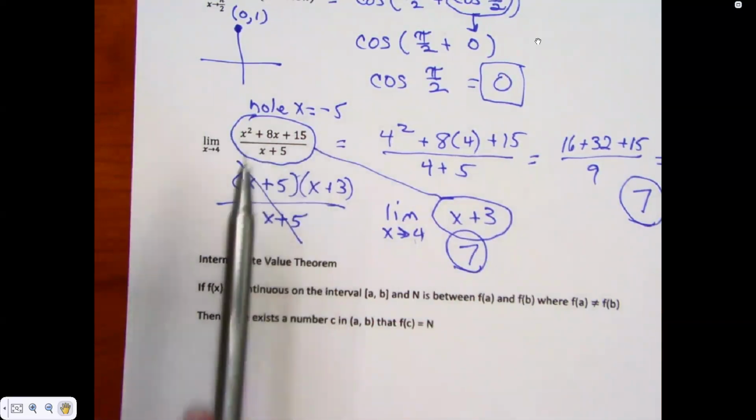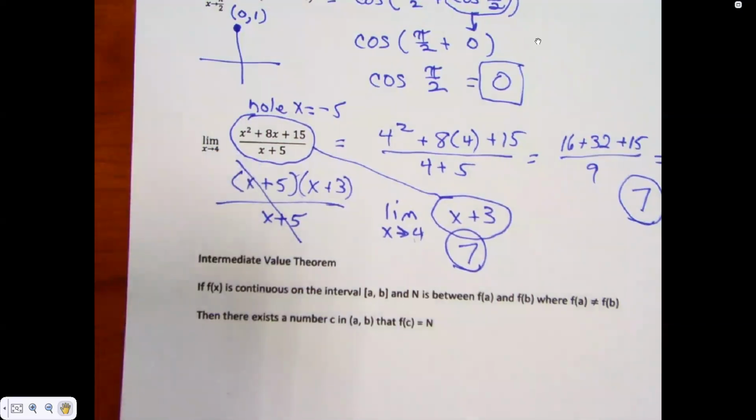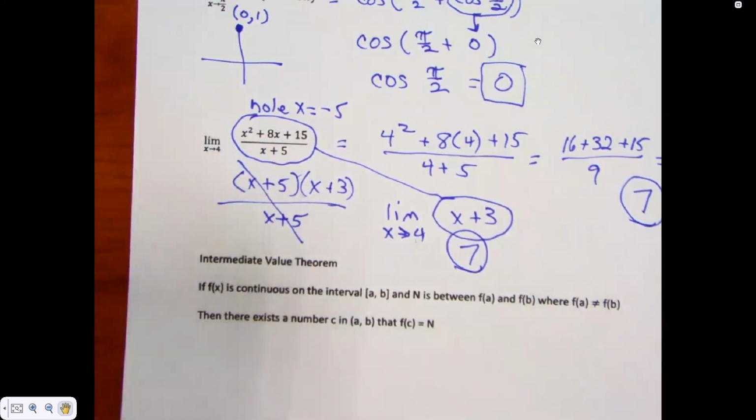If you happen to factor it, it doesn't matter at all. And in fact, you might want to factor it because if it was asking for the limit at -5, then you would have had to factor. -5 causes the bottom to be 0. So when we factor and cancel, we're filling that hole in. All right. This is just a reminder, if it's continuous at that specific value that we're asking to find the limit, just plug it in.